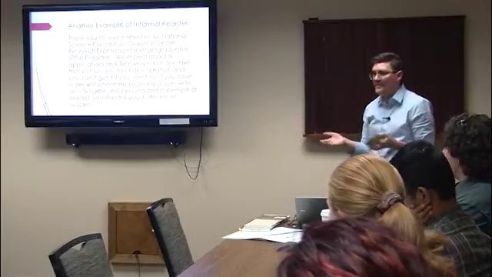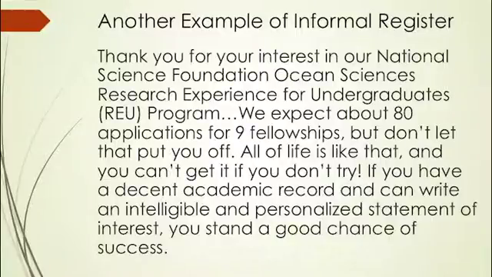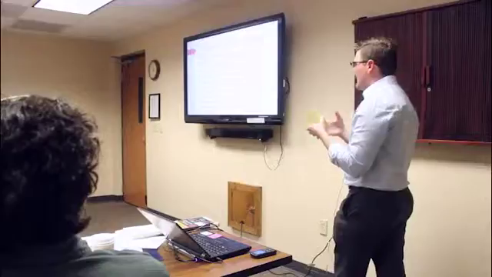Here's another example. There are degrees of informality. So this is, I think, an example of a letter from the National Science Foundation for Ocean Scientists, and it says, "Thank you for your interest in the National Science Foundation Ocean Sciences Research Experience for Undergraduates program. We expect about 80 applications for 9 fellowships, but don't let that put you off. All of life is like that, and you can't get it if you don't try. If you have a decent academic record and can write an intelligible and personalized statement of interest, you stand a good chance of success."